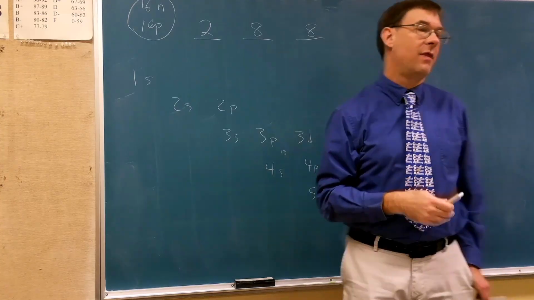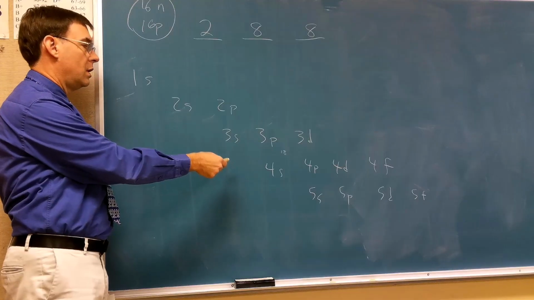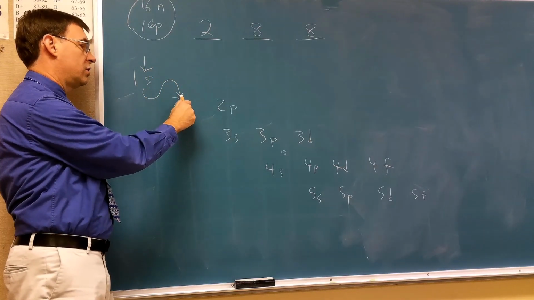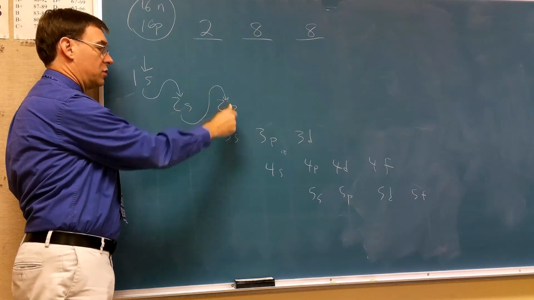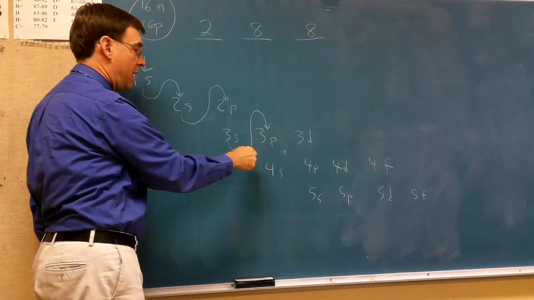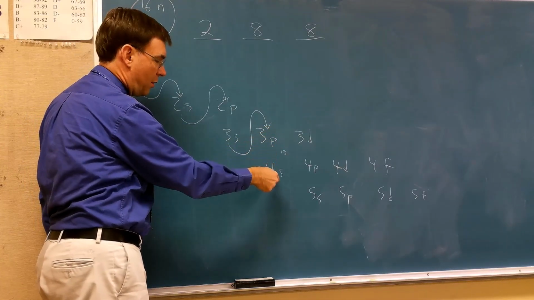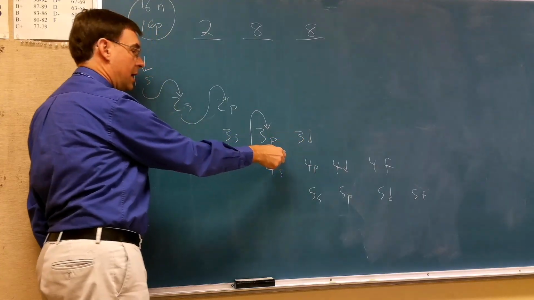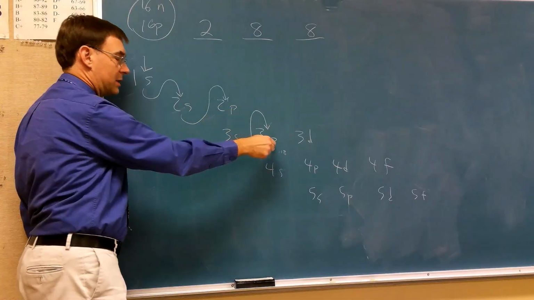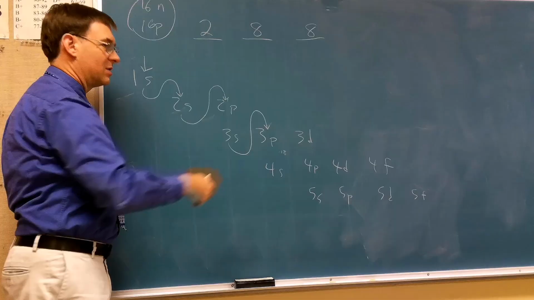If I go higher than that, you're going to have to think about this old frenemy, because this tells you level 1 fills before you touch level 2. And level 2 fills before you touch level 3. But when you get to level 3, we're filling some 3 before we go to 4 and come back to 3. 18 electrons takes you to this point. 2 plus 2 plus 6 plus 2 plus 6. We're up to 18. So if we go beyond 18, this starts to come into play.